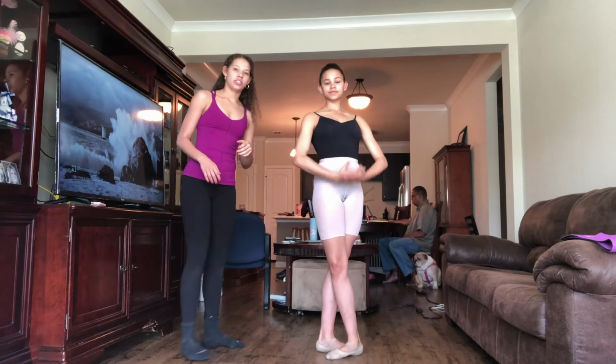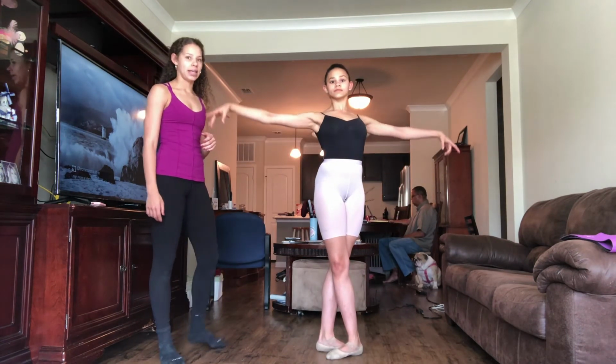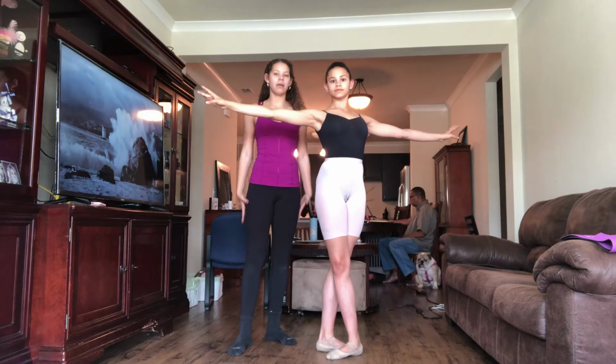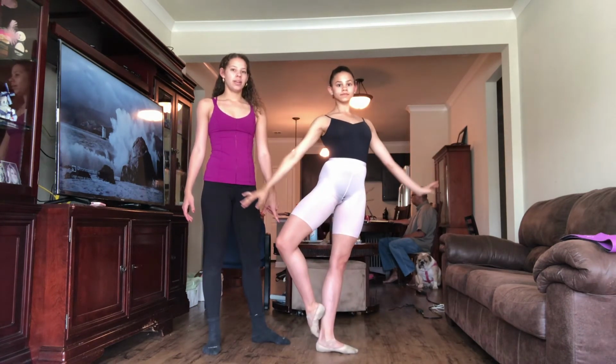So we're in our fifth position. Arms are going to prepare. First, open, second. Yeah, so already, is our alignment good? Yeah, nice long neck, tummy engaged, butt's going down, lifting out of the legs.